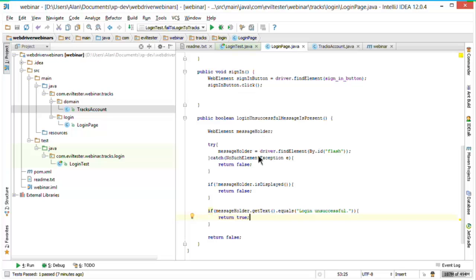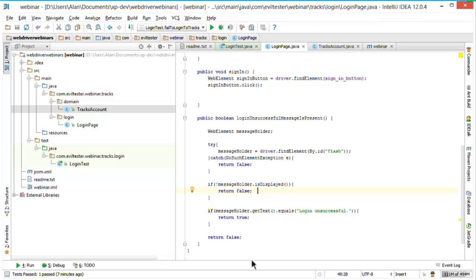So this is the only point at which we can return true with this login message. I need to see, is the element actually in the DOM? Is the element actually displayed? Does the element which is displayed have the message that I'm looking for? If it does, then we failed to log in. Otherwise, I'm assuming that it's false.